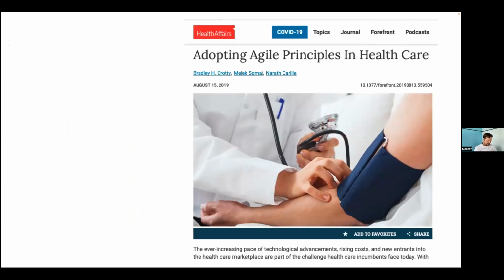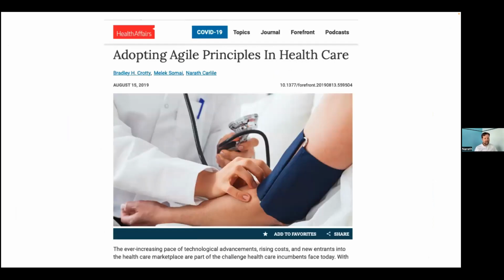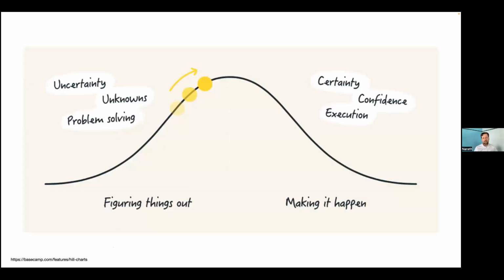And so what's the other approach? Some colleagues, Brad Crotty and Malik Samai, and I have written about the uses of agile methodologies to help develop projects that are far more likely to be successful, even though they may be different than the project you initially conceived of. And this can apply both for healthcare strategy and leadership as well as technical projects. And it's the approach that we used for Sparkle.